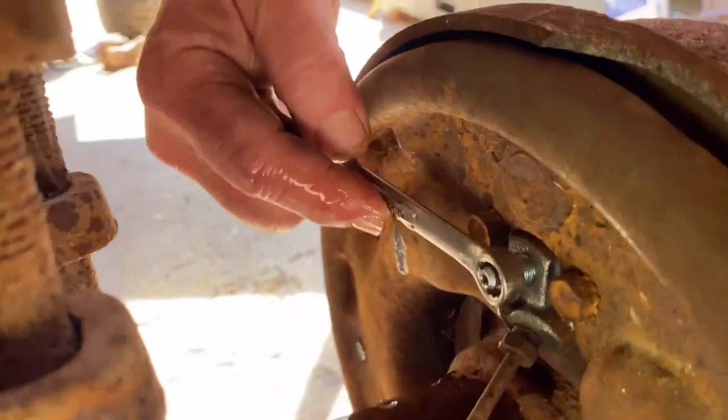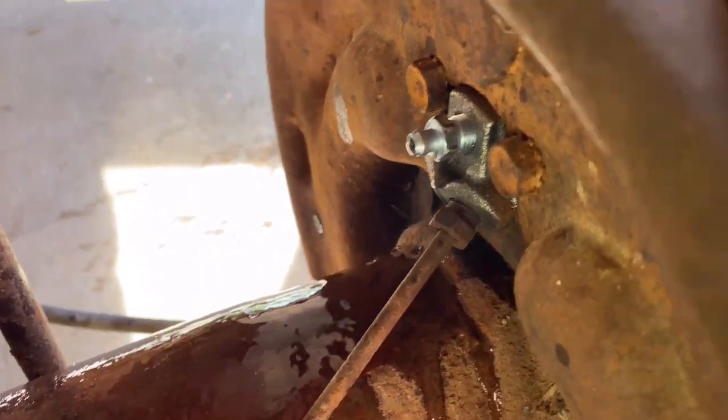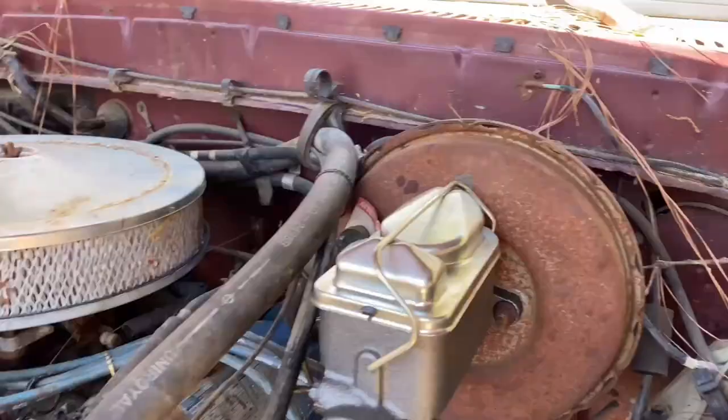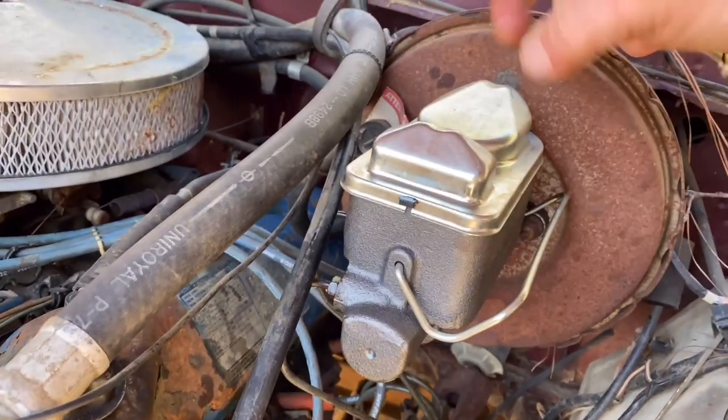Okay, I think this side is good. Now we need to do... You can let go. Alright. I believe this side is good. We need to go up here and check the brake fluid. I have bled a bunch out of that side. I'm going to go ahead and check the master cylinder.